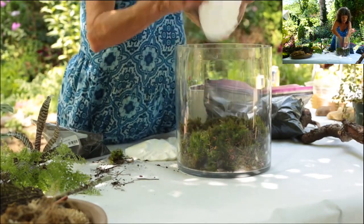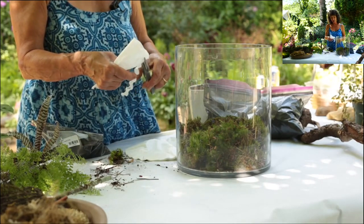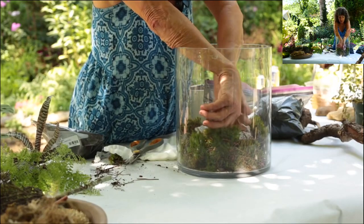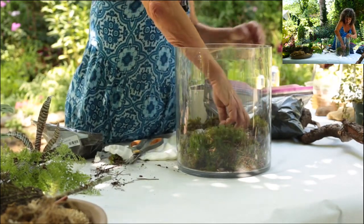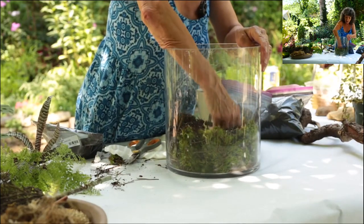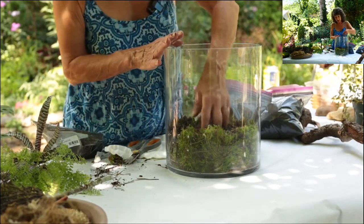How easy is that? I'll just stick this one down in there. It looks a little too big, so I'll cut the edges quick. This is also a great tip for outside containers — put coffee filters at the bottom of the hole and it can stop bugs like slugs and other insects from getting in during the season. Then I'll pour the soil on top. The quality of your potting soil does matter. Don't buy Miracle-Gro. Especially don't use a soil that has fertilizer already in it, because your terrarium is a contained environment and you don't want them to grow too fast.